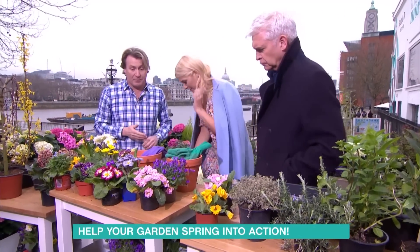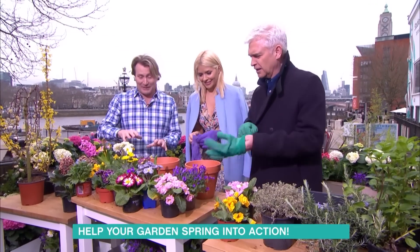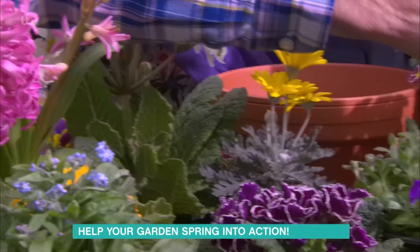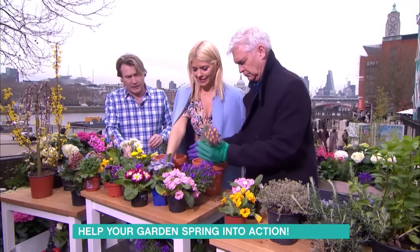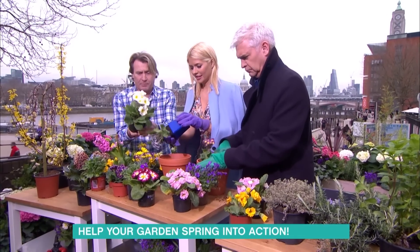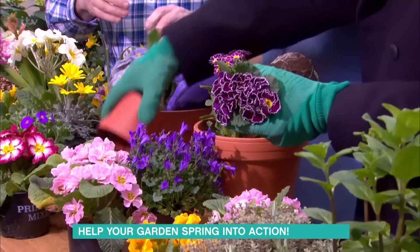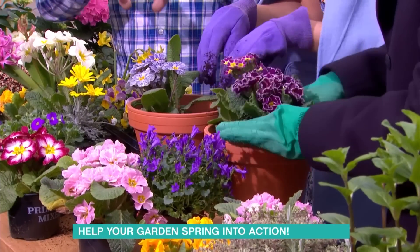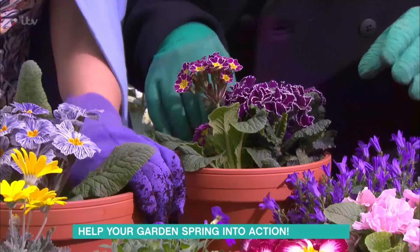I've got you some gloves so you can do a bit of planting and take them home afterwards — they even colour-coordinate with the Campanula! We've got primroses, violas — isn't that gorgeous? There are so many different varieties of primroses being cultivated. The secret is to squeeze the bottom of the pot to tease the plant out — that makes it much easier. Space them so the foliage is just about touching. Nice colour coordination there with the purple!